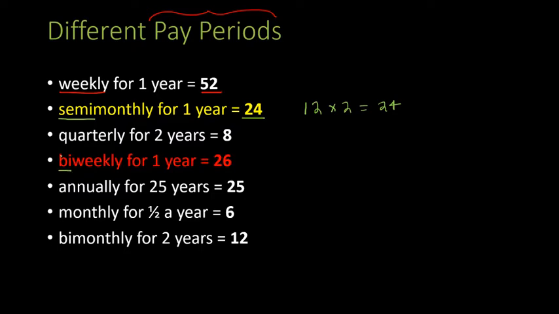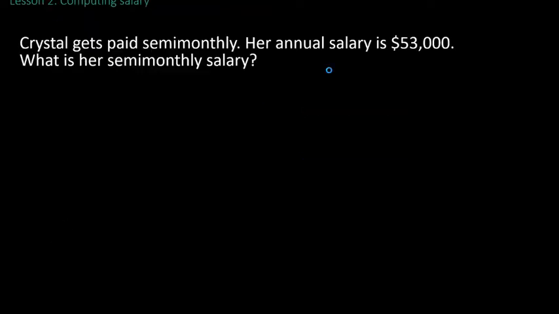Bi-weekly, bi is telling us like every two of these things. Just like bi-monthly means every 2 months, bi-weekly means every 2 weeks. So there are 52 weeks in a year. We're getting paid every other week, so dividing by 2 I get 26. That's how we know that there are 26 pay periods for a bi-weekly pay schedule. Now I want to go over 3 brief examples on just practicing determining between semi-monthly and bi-weekly again, because these are the two that I see mixed up most frequently in this lesson.